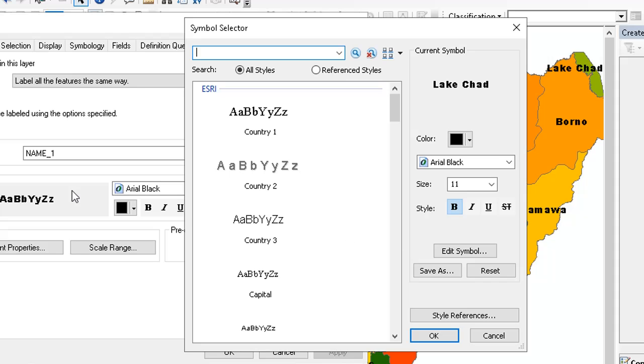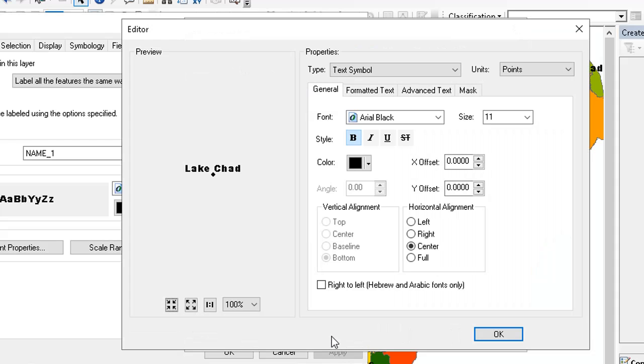This is the same thing as what you see in other places, but here I'm going to edit the symbol. When I edit the symbol, then we are going to do masking. By doing masking, you're able now to put the text around it, how you want to design it, or whatever you want it to look like. So this is where you do the masking and the rest of them.